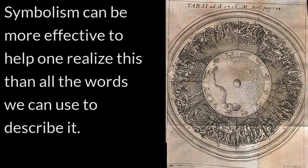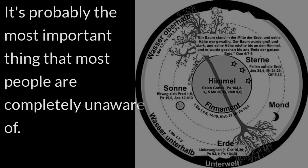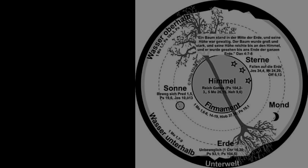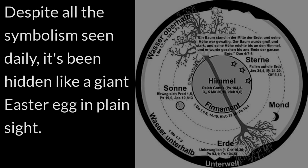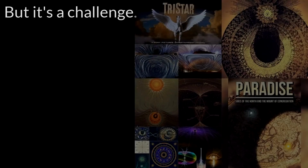Symbolism can be more effective to help one realize this than all the words we can use to describe it. It's probably the most important thing that most people are completely unaware of, despite all the symbolism seen daily. It's been hidden, like a giant Easter egg in plain sight. It's like they really want one to be able to figure it out, but it's a challenge.